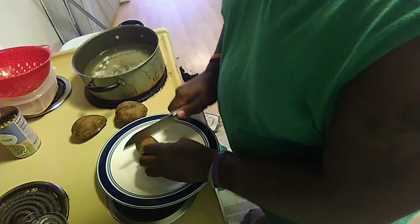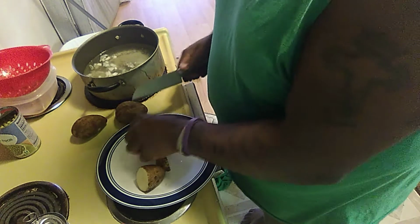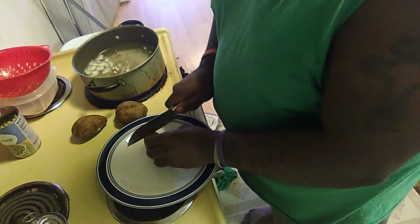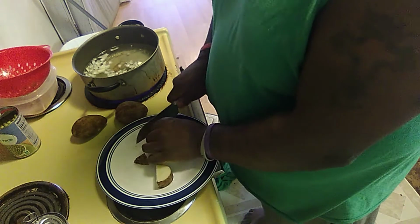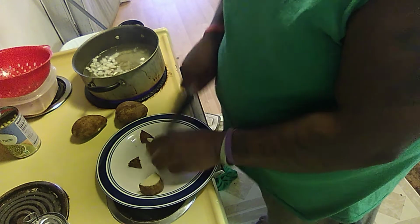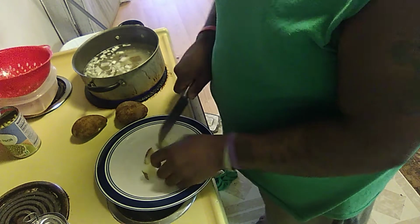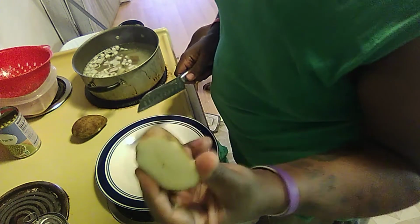I'm gonna cut up the potatoes now. You can keep the peels on. I'm keeping the peelings on because I don't feel like dealing with it. So I'm putting the potatoes in there, cutting them up. I'm gonna use all these potatoes and the potatoes that I used yesterday. Gotta make sure the potatoes are not messed up or nothing like that.